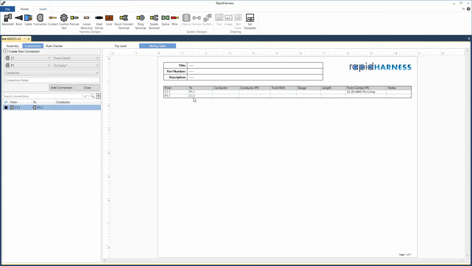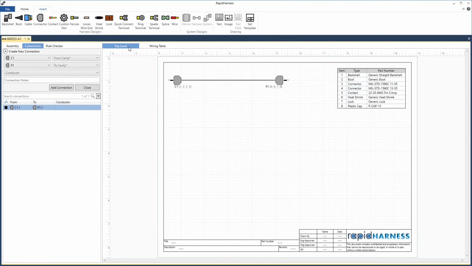And you can change if you want to see this or not. That's an option in the wiring table template, which you can see in the designing templates video. But typically we use this view with the reverse connections, so when you're building your harness, you can more quickly look up connections and also know when it's okay to close out a connector. And this will be a little bit clearer when we look at some more connections. So let's go back to the top level and add a couple more connections.